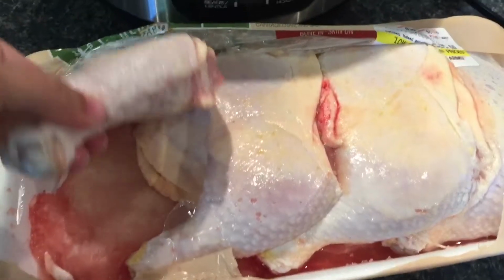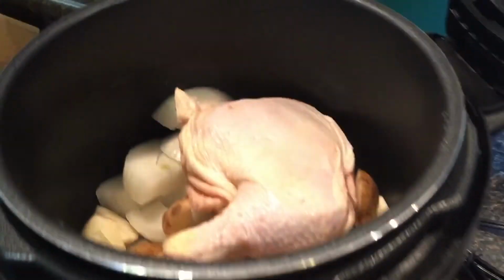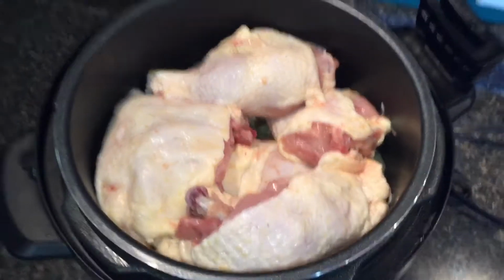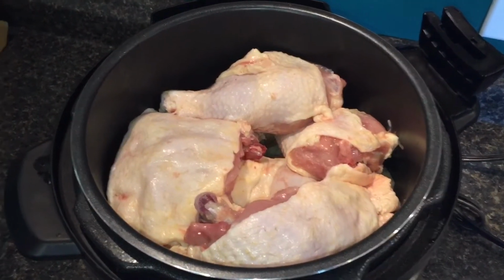These are chicken quarters, so it's the leg and the thigh together, and I'm just going to place them in there wherever I can get them to fit. Okay guys, so I did actually have to break these chicken pieces apart, but I did fit them all in. That's good. Chicken stew will be taking place.